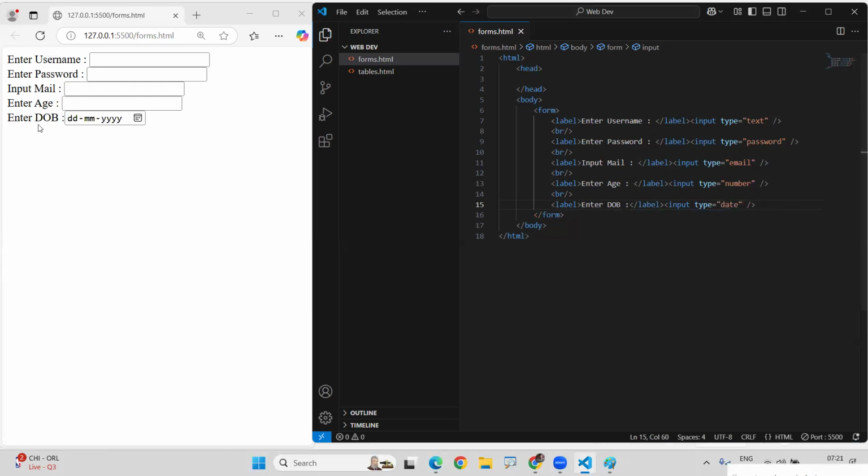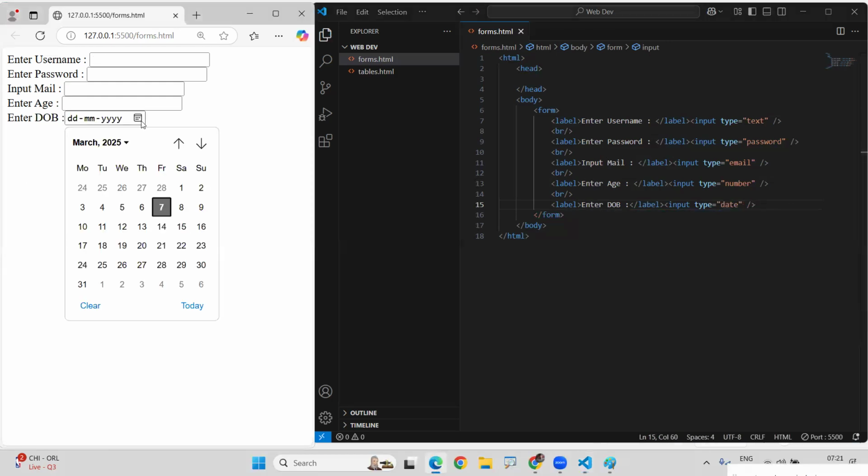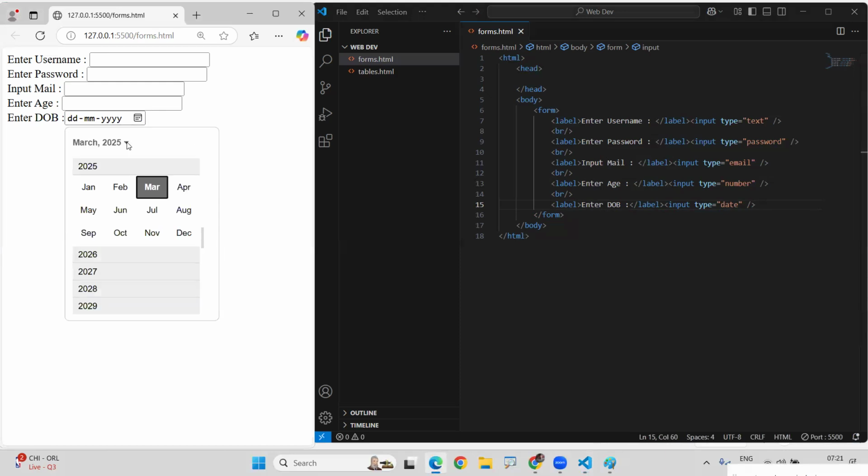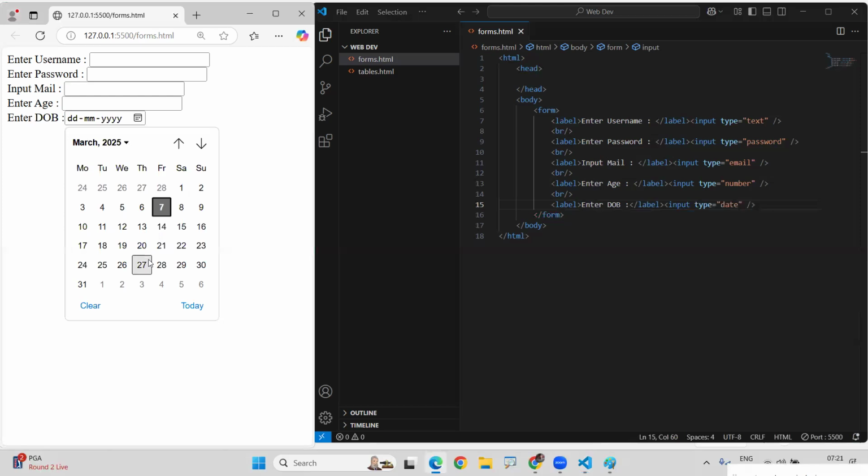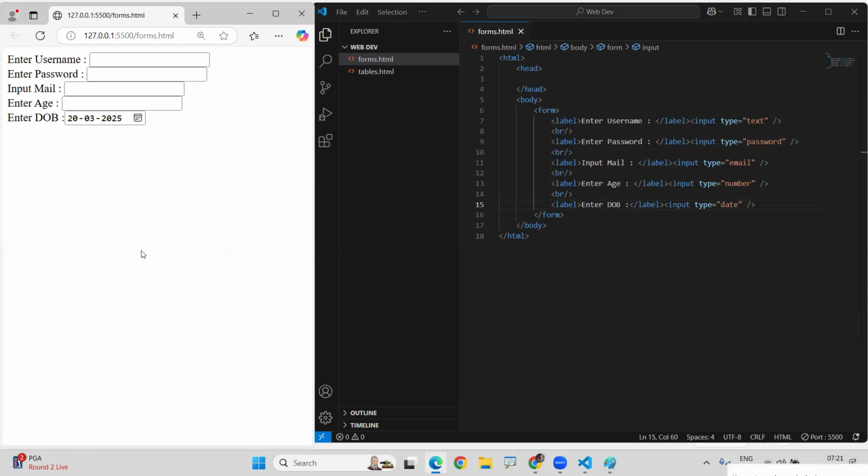If you give this, automatically the calendar will come. You can select the year, the month, and the date, everything. You can simply pick whatever date you want. For time picking, the time option is there. Time.